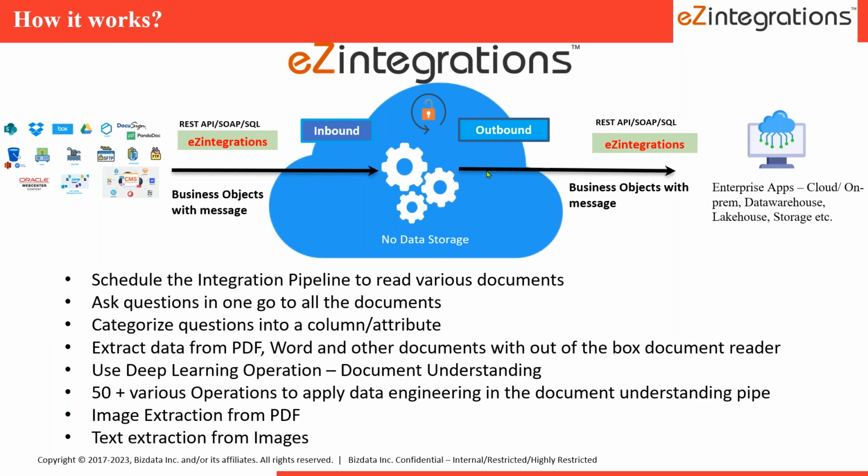You can ask questions. So what questions do I need to ask out of those PDF files? There are a lot of PDF files available, and as a human brain, we always look for a certain set of questions. So you can do Q&A. You can give the list of questions and say, hey, out of those 50K PDF files, give me answers for these 10 questions or 50 questions or 100 questions. So you ask questions and your data will be sent to the target application. That's how you can use the easy integration platform.